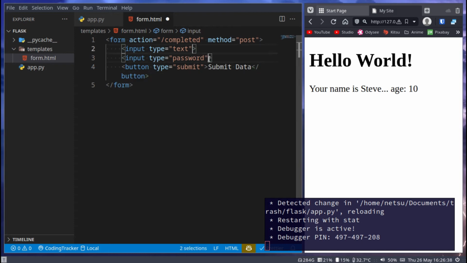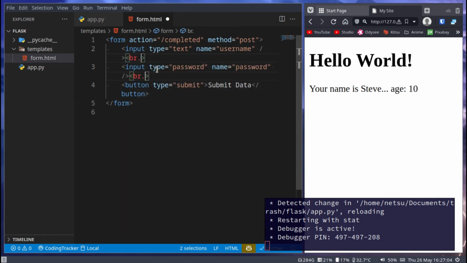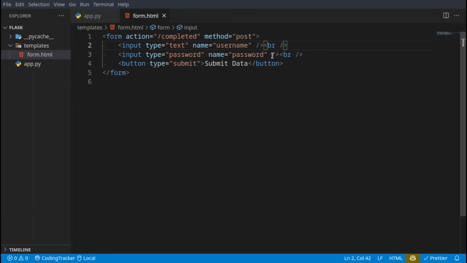Now we need to give the inputs a name, because this name will store the values later on, and you'll see what I mean. So name, and here we can just say, oh, that should be name, not Bane. Name is equal to username and then password. Cool. And just to make it look good as well, we can just use BR. Okay, so this is just how it looks.